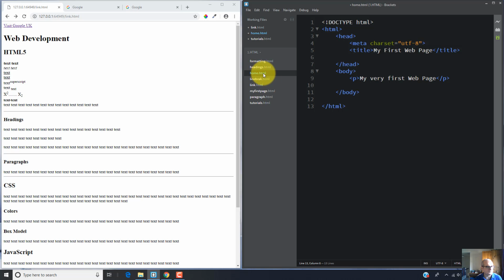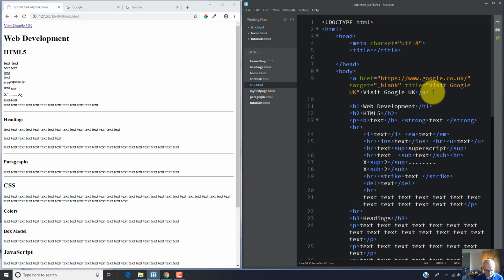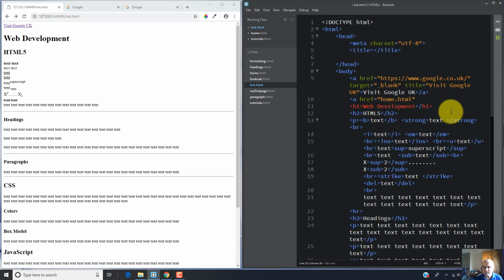First I want to go back inside this link.html, and here I'm going to use again this a tag and this attribute href, and I'm going to use as the value of this attribute the address which will connect this web page to home.html.